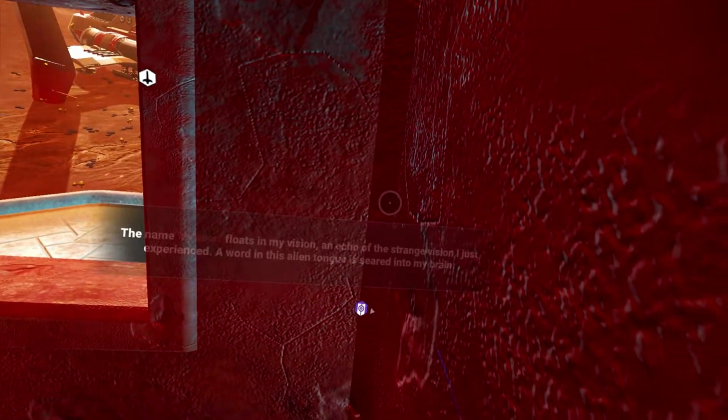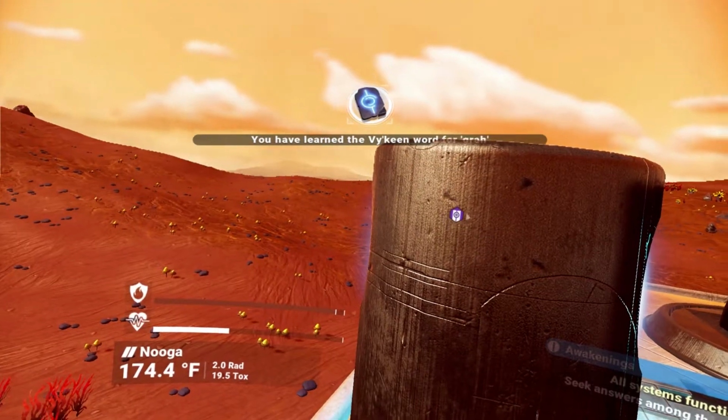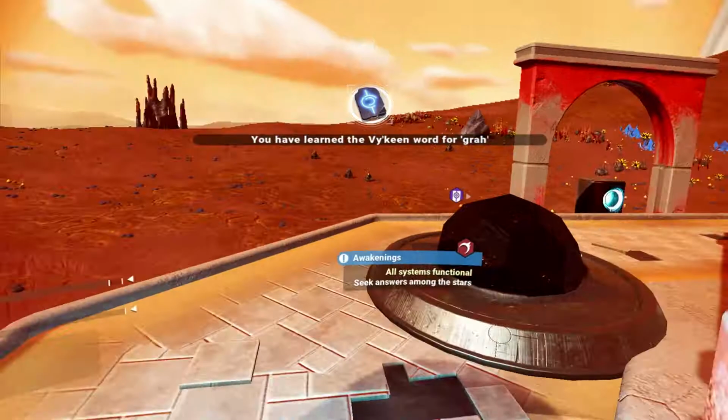The name Viking floats in my vision, an echo of the strange vision I just experienced. A word in this alien tongue seared into my brain. You have learned the Viking word for gra.